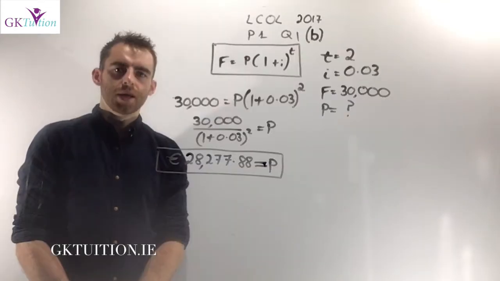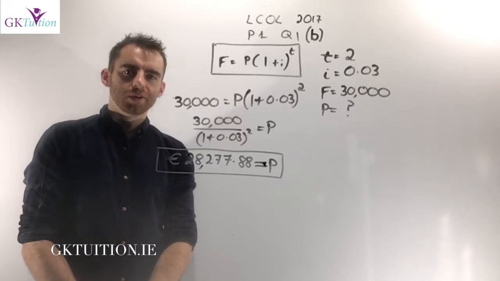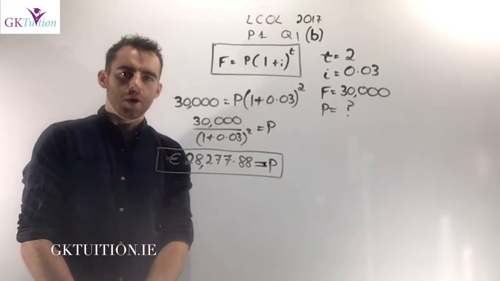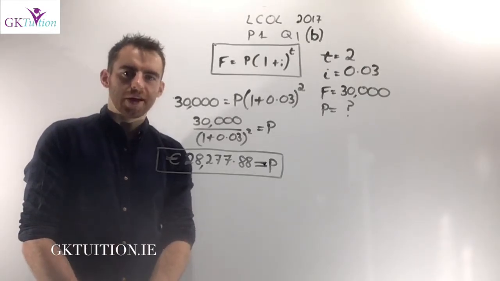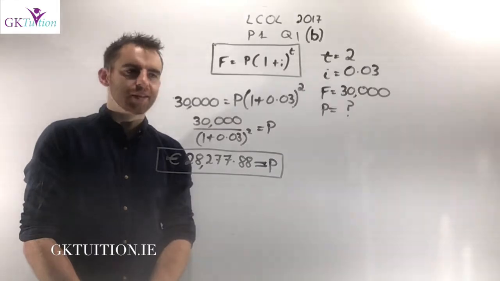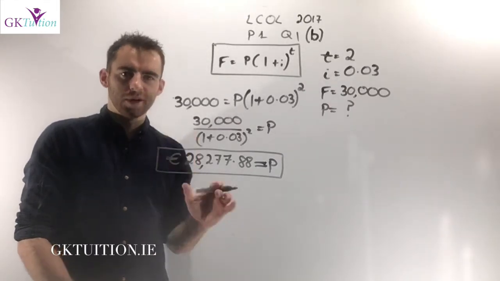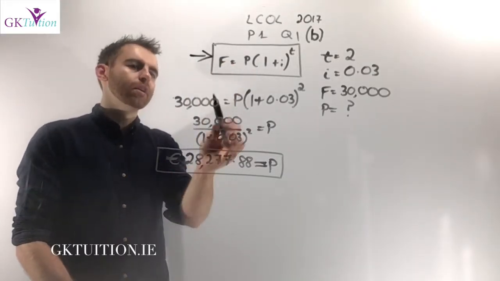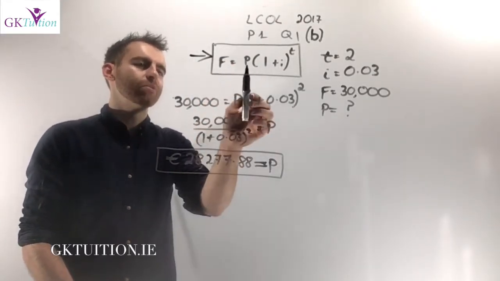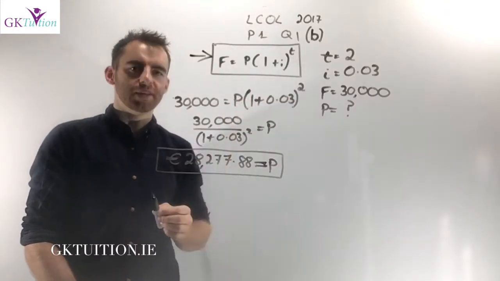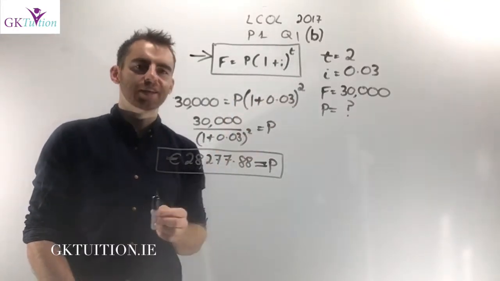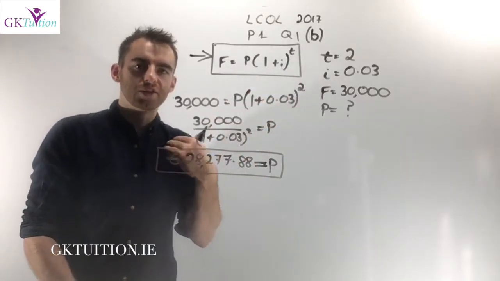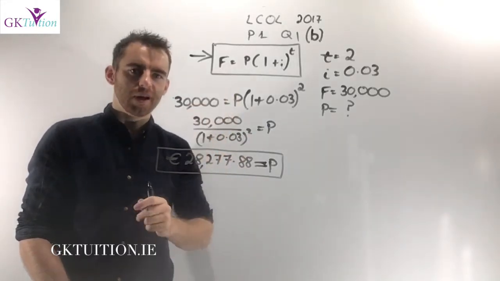13,311.16. In the second part of this question, we're told that a sum of money was invested at 3% compound interest for 2 years. We're asked to figure out what was the initial sum invested. So again, you should go to your maths tables, and page 30 is your formula for financial maths. And there's a formula for compound interest. Compound interest is given as F is equal to P times 1 plus I to the power of T, where I refers to the interest rate as a decimal, T refers to the time, P refers to the initial investment, and F refers to the final value.